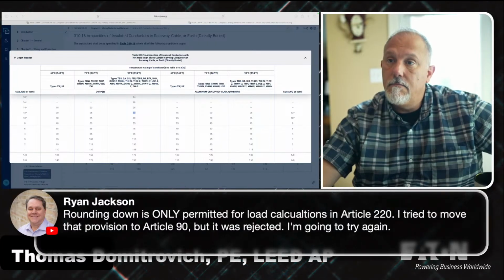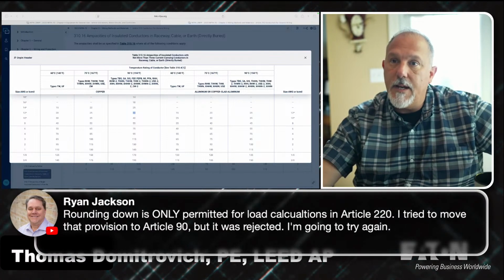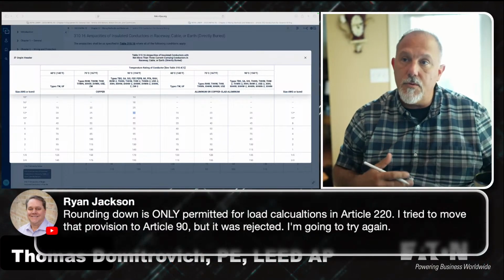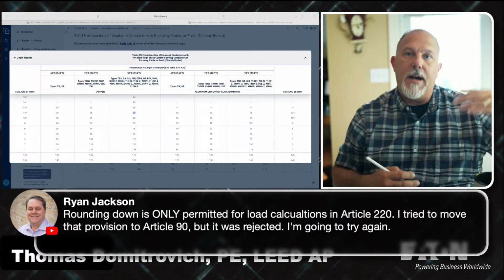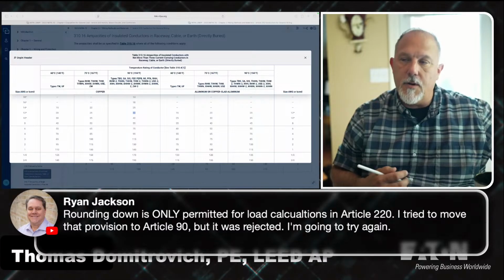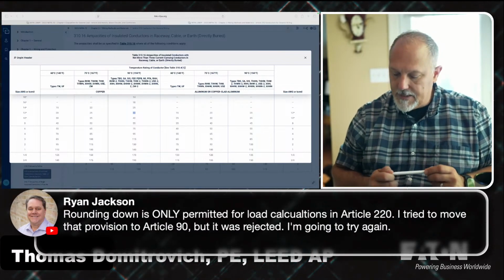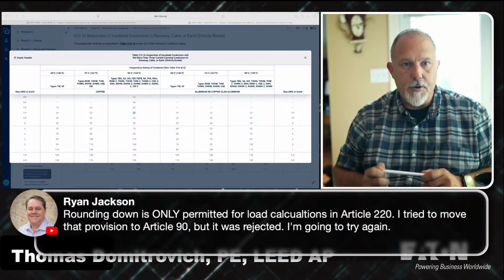But that tells me if I'm doing ampacity, that tells me a number 12. Now, I don't have to follow the small conductor rules because I'm in a motor application, so I don't have to go back to Article 240 and look at small conductors protection. I don't like it, but it says that I can use a number 12 for a 5 horsepower motor.